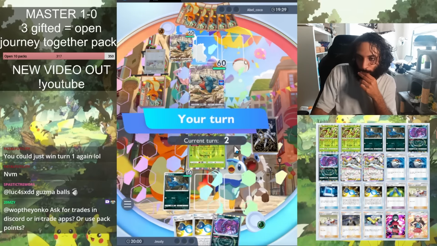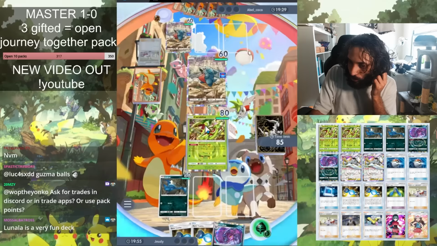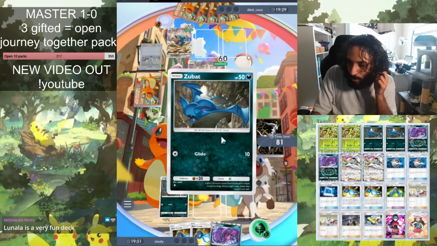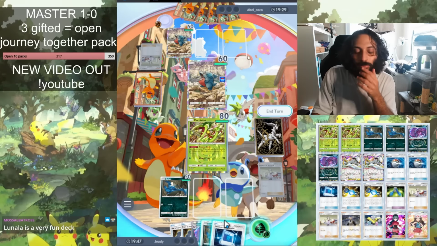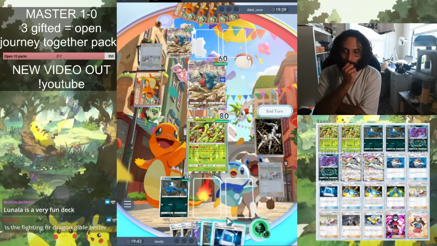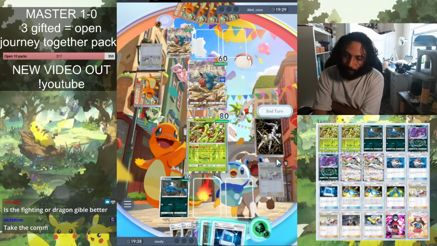All right. Here we go. Draw. Professor's research. Research me a way out of this game. Draw. Draw. If I P-calm. We calm.